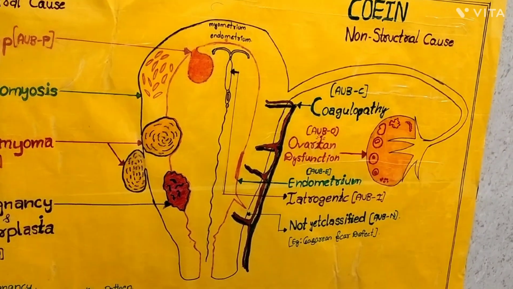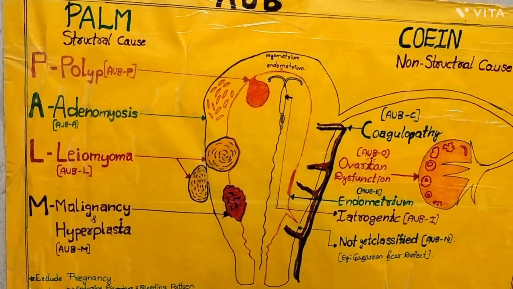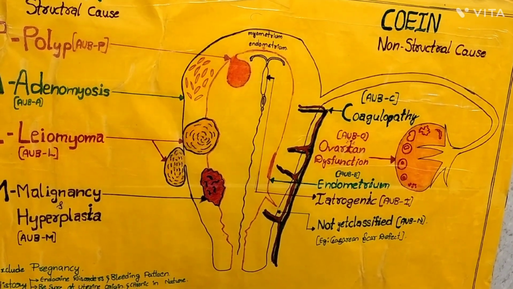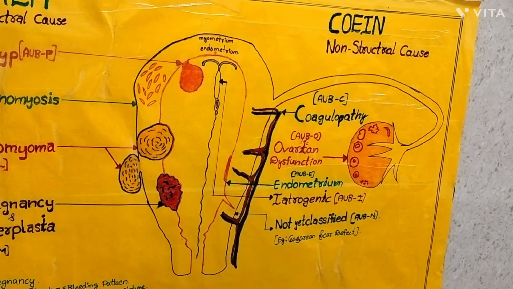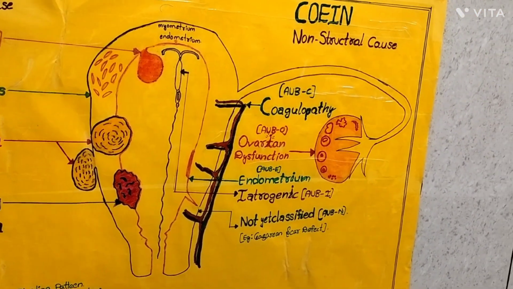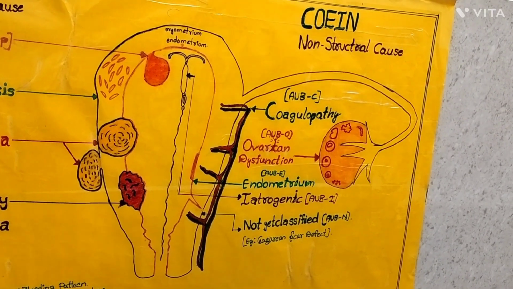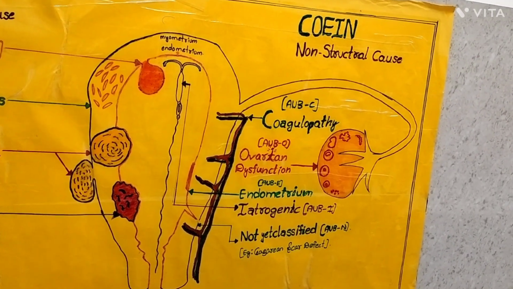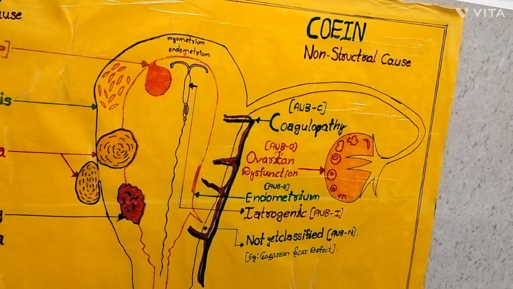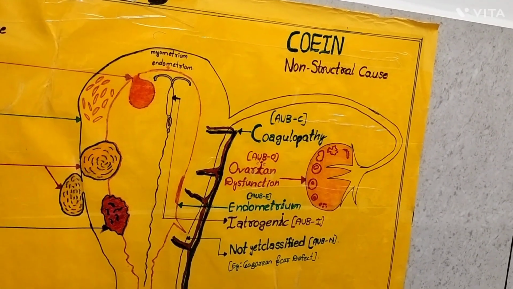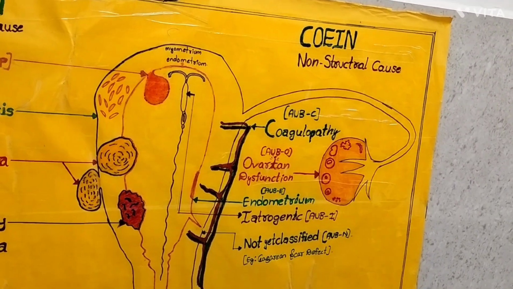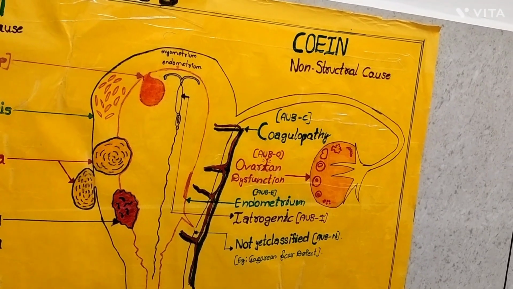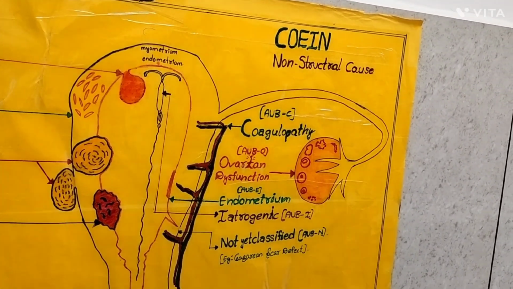So whenever a patient presents with abnormal uterine bleeding, we need to consider whether it is a structural or a non-structural cause. If it is structural, think about polyp, adenomyosis, leiomyoma, hyperplasia or malignancy. If it is non-structural, think about coagulation disorders, PCOS, endometrial causes, or copper T insertion. One thing you need to remember is that any copper T or Mirena device insertion will cause irregular bleeding for 1 or 2 months, but then it will subside and cause oligomenorrhea or hypomenorrhea in the case of LNG-IUS.